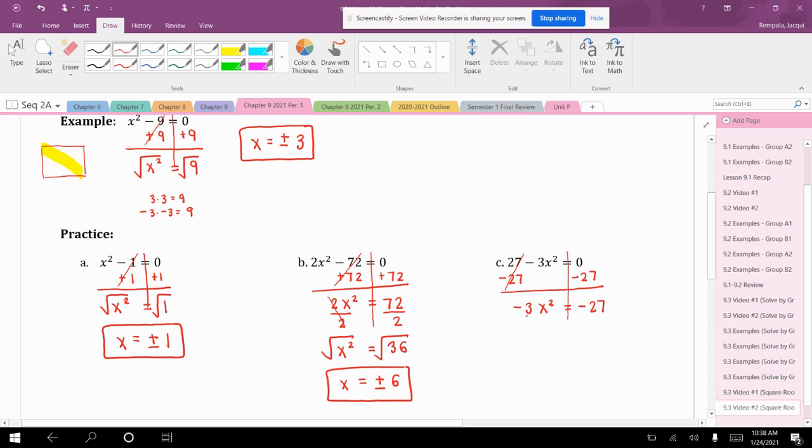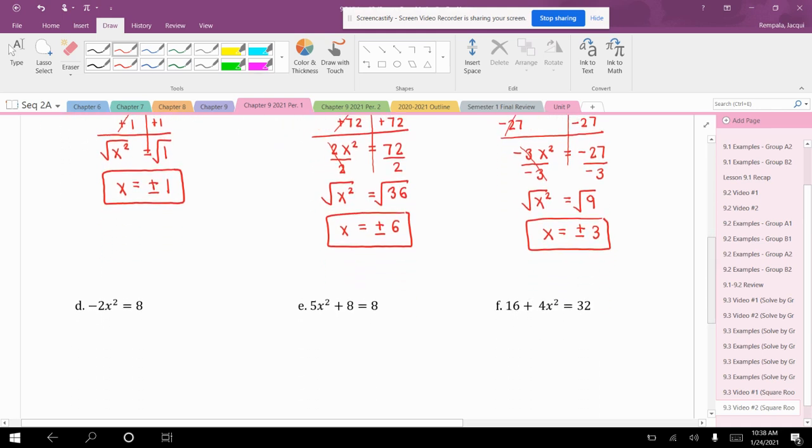Now, just like the last example, I've got to get rid of the negative 3 because it's being multiplied. To undo multiplication, I'm going to divide both sides by negative 3. That's going to get rid of those negative 3's on the left, leaving you just with the x squared. Notice that on the right, a negative divided by a negative is a positive. And now we're back to, okay, I can take the square root of both sides. And hopefully you notice it's just like the example above. We're going to have both a positive as well as a negative 3. So be very careful to know where the negative signs are located and with what number.